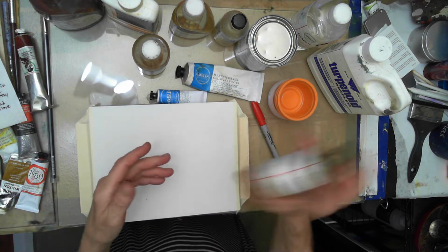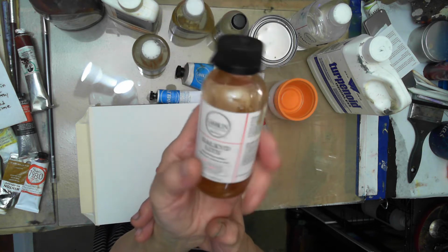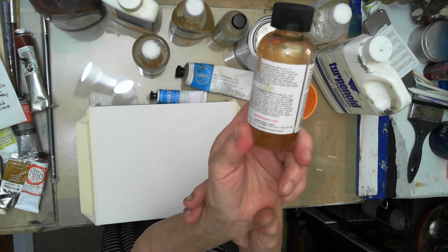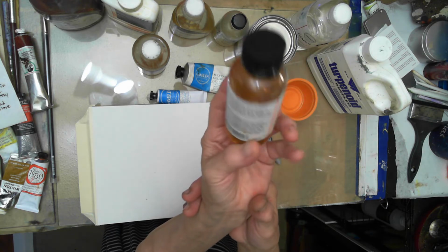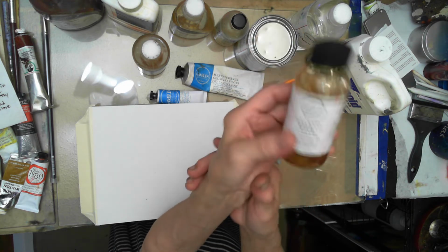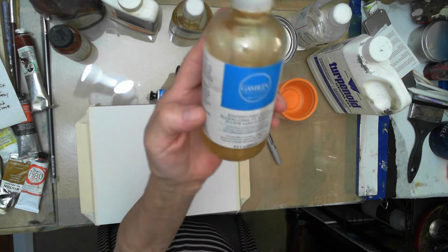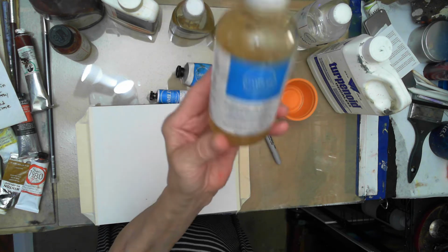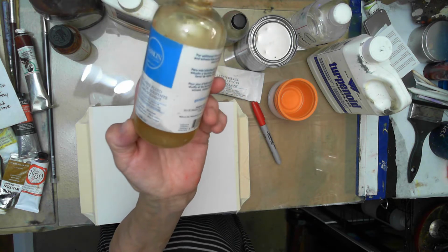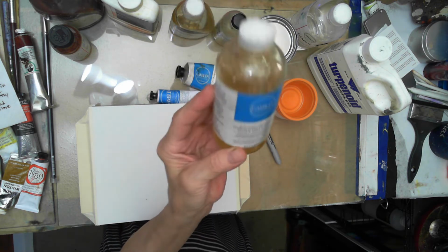We also have something called Gamlin's Galkyd Light. This is also a medium to thin your paint. Galkyd Light is touch dry in about 30 hours, so you're not using this on a heavy coat. You're using this for glazing or whatever. Then we also have Gamlin Solvent-Free Gel. This is very glossy. It helps increase the dry time. And for you acrylic artists that love your gloss, this is all about that.